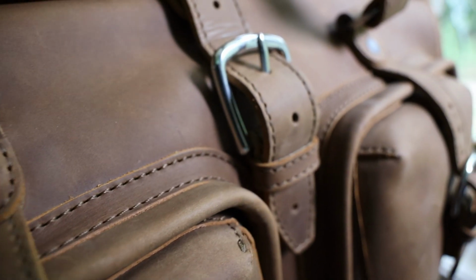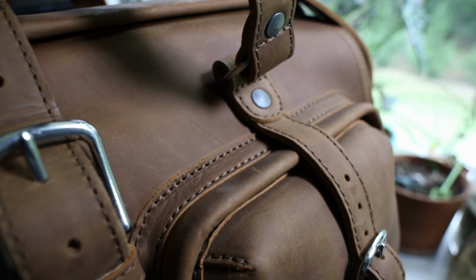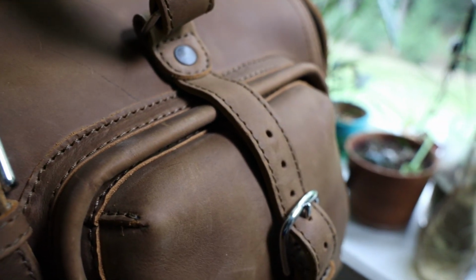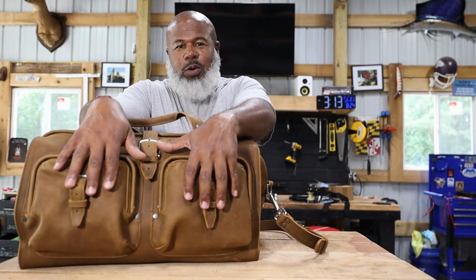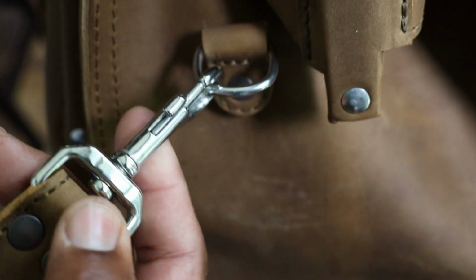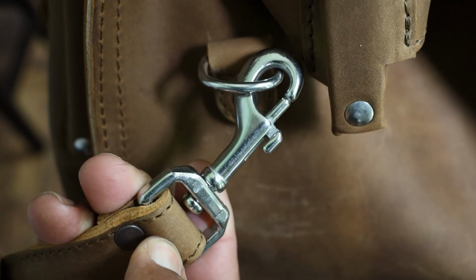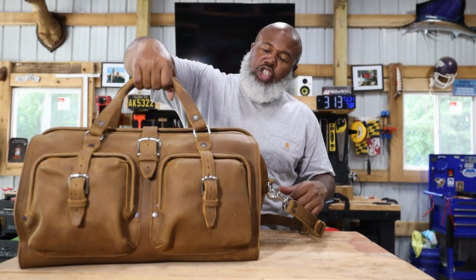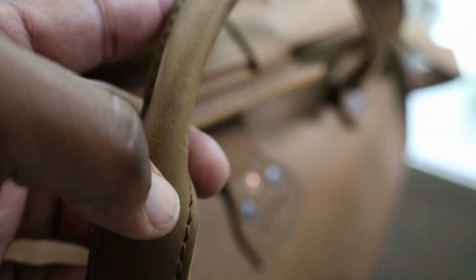They do buckles instead of zips or snaps because buckles fail less than zips or snaps. So you got buckles in the front. These are heavy duty stainless steel buckles, and the hardware on the straps is the same way. This is like a dog leash kind of heavy on the shoulder strap. Just incredibly overbuilt, right? Big old chunky grab handles for my big meaty hands. I just love everything about this bag.